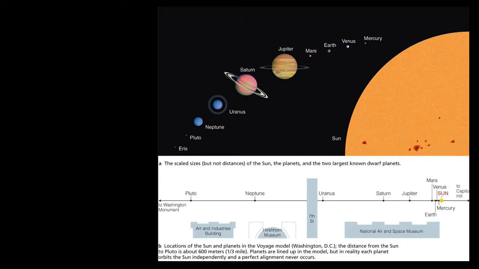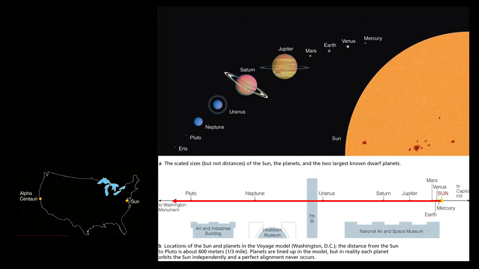On this scale, even the largest planet, Jupiter, is only about the size of a marble, and Earth is smaller than the ballpoint in a pen. Yet while you can walk from the Sun to Pluto in just a few minutes on this scale, you'd need to continue a distance across the United States to reach even the nearest other stars. In other words, detecting extrasolar planets is rather like trying to see ballpoints or marbles more than 4,000 kilometers away, a problem further compounded by the fact that the tiny planets shine only with light reflected by a star that is typically a billion times brighter than they are.